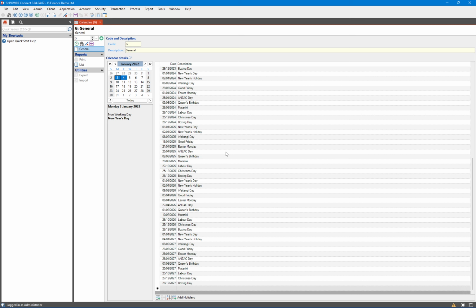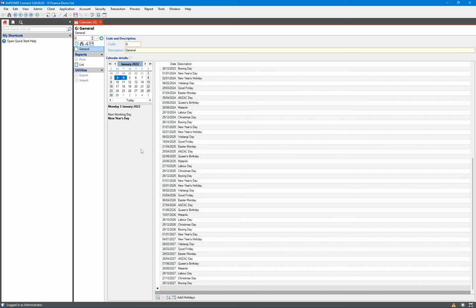The important distinction here is what is considered a business day from FinPower Connect's perspective. This means a business day is a banking day. In other words, a day the banks are open and operating. There may be days your client is actively open and doing applications and things, but if it is a Saturday or Sunday, as an example, the banks are not currently open. This means caution is advised in determining what is or isn't a business day.